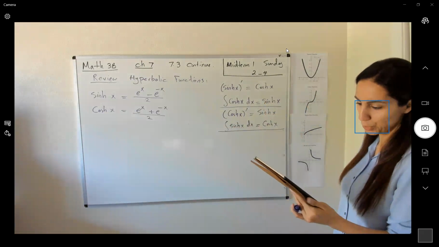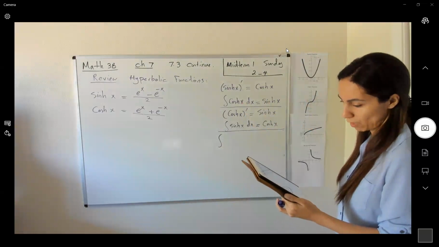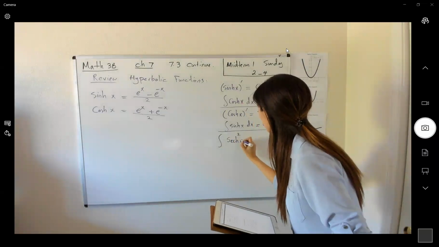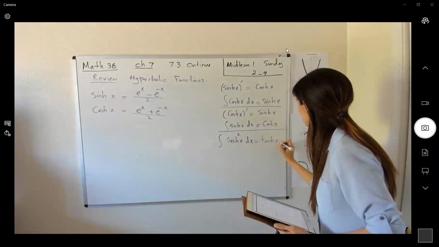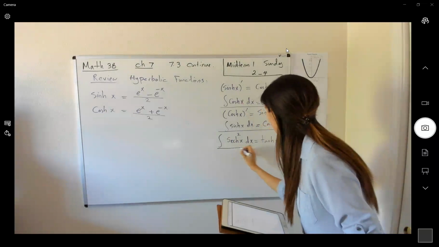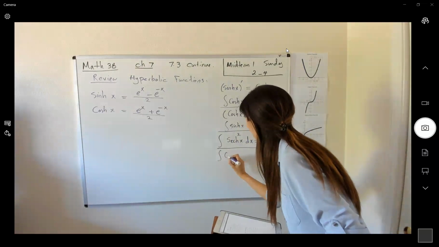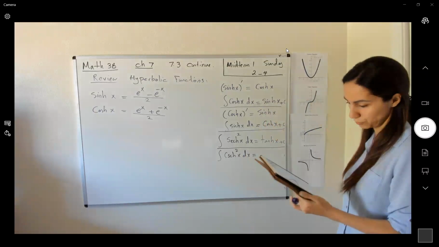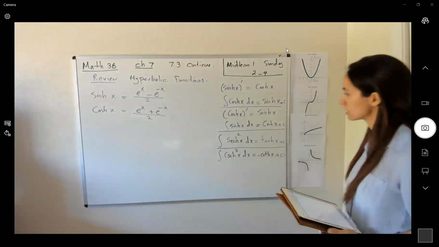Some more formulas for you. The integral of, let us talk about secant. Hyperbolic secant squared of x dx is equal to hyperbolic tangent plus constant of integration, so don't forget this, constant of integration. Then the integral of hyperbolic cosecant squared of x dx is equal to minus hyperbolic cotangent plus constant of integration.